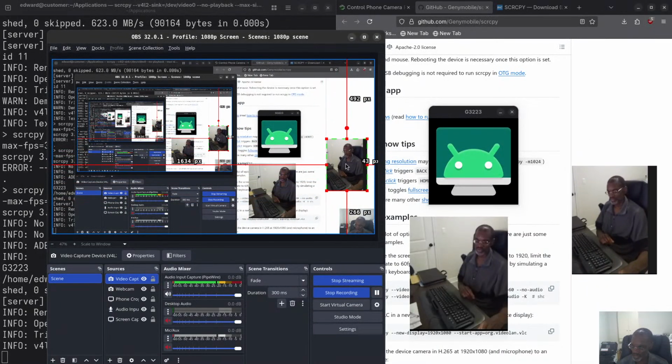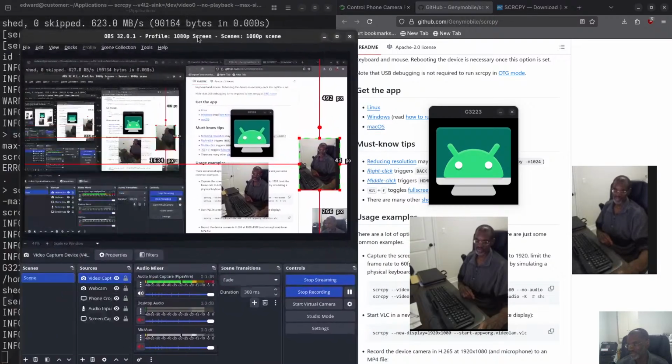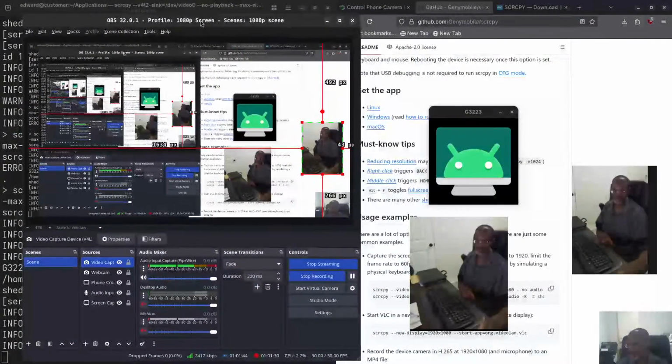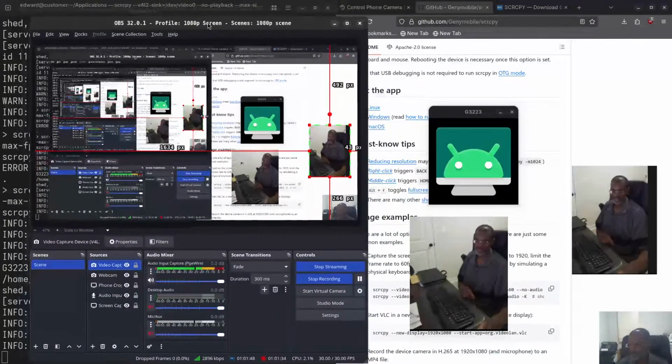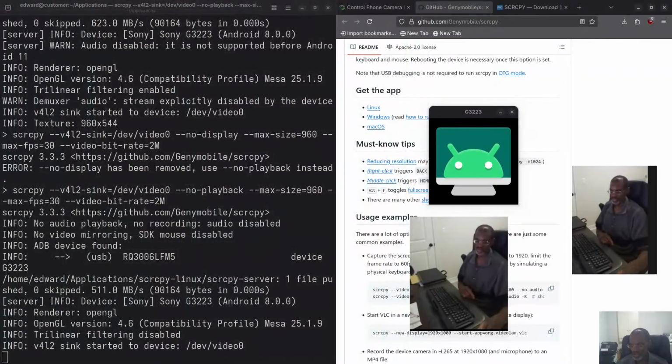And I see it's still better resolution than the other one, especially when there's very low light, because obviously the phone camera has better features. That's actually pretty good. I'm actually impressed with it. There's another thing you can also do. You can specify the video codecs.